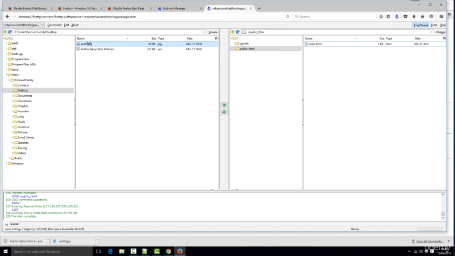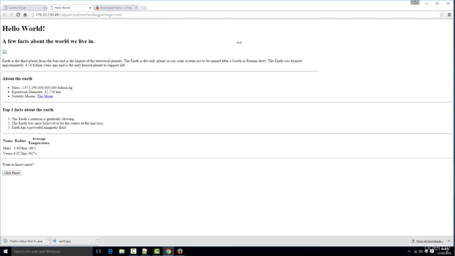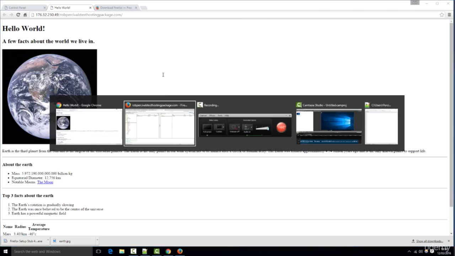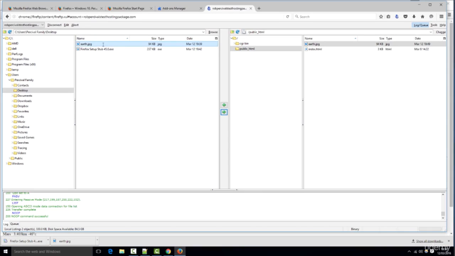So what I can do is take the earth.jpg file from my computer and click the arrow to the right there, and that will upload it to my server. And now earth.jpg will be on the server. So if I go back over to Chrome and refresh the page by pressing F5, then we now get the earth.jpg file appearing. So that's how easy it is to use Fire FTP to upload files to our server.